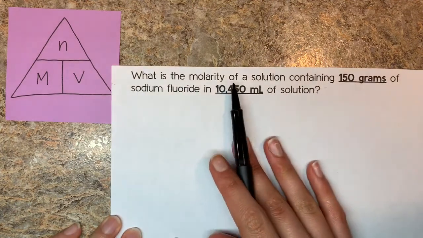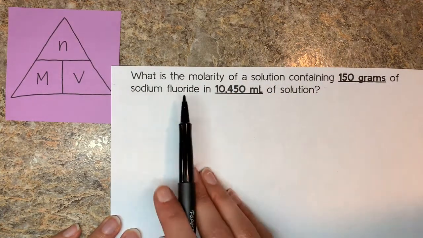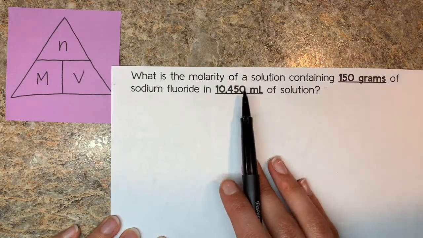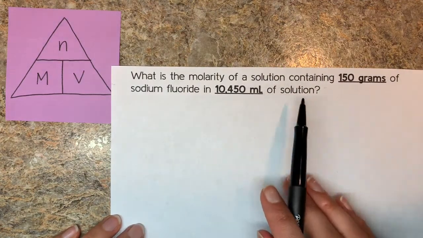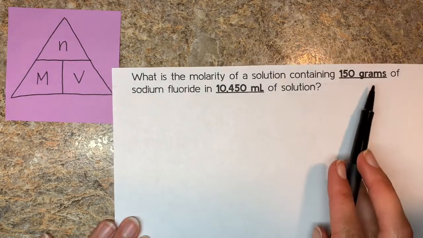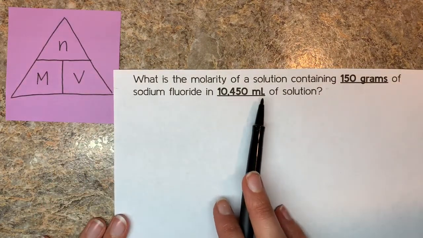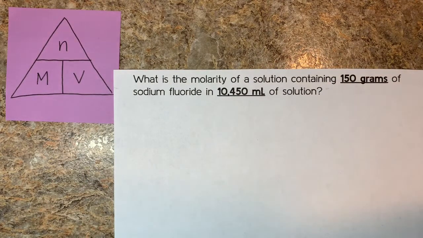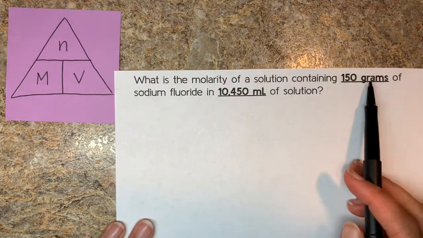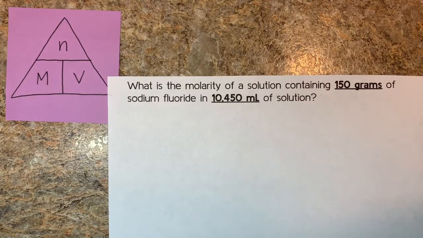What is the molarity of a solution containing 150 grams of sodium fluoride in 10,450 milliliters of solution? Now notice how both the N value, 150 grams, and the V value, 10,450 milliliters, both need to be converted, this one into moles, this one into liters, before we can do any calculating.